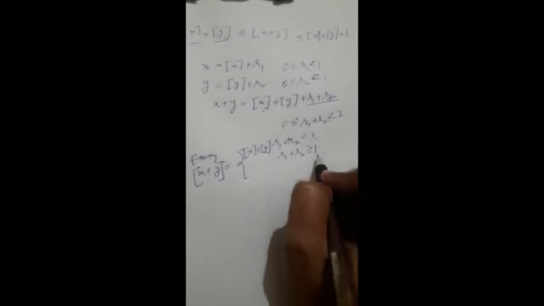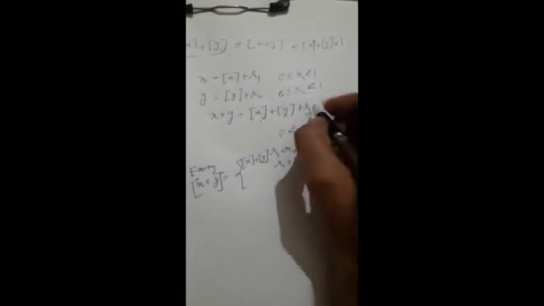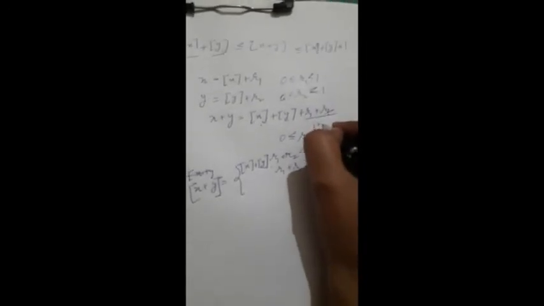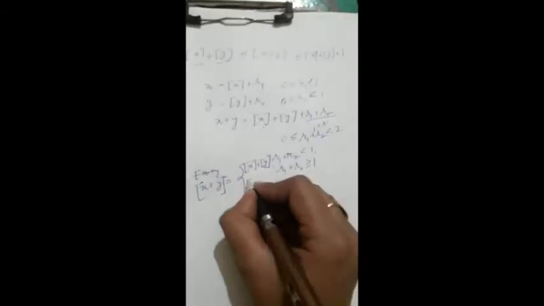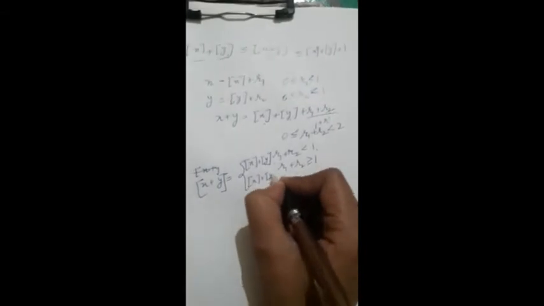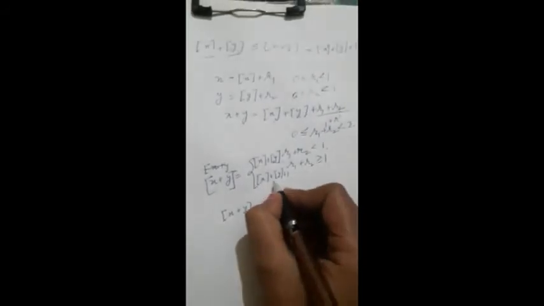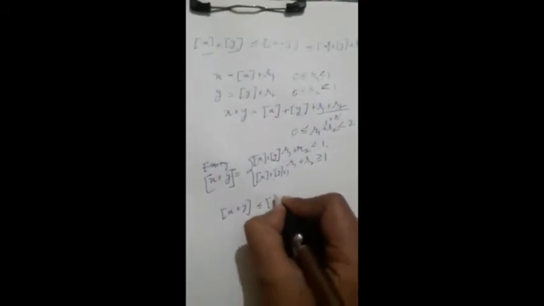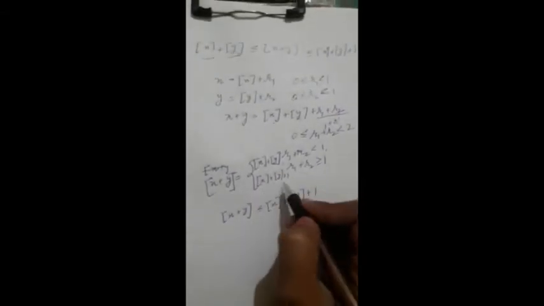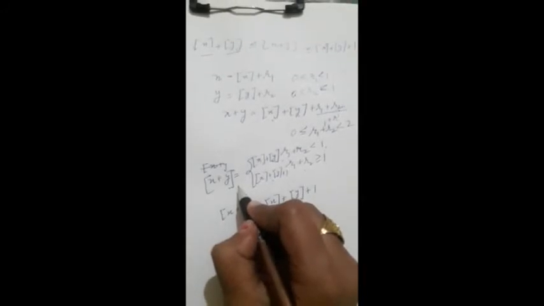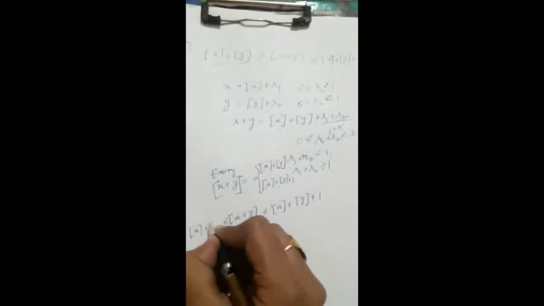Again, when it is greater than or equal to 1, it lies between 1 and 2. Then it is less than 2. We can write it as 1 plus some fractional part r prime. Then the number comes out to be greatest integer x plus greatest integer y plus 1. Therefore greatest integer of x plus y has only two possibilities: it is less than or equal to greatest integer x plus greatest integer y plus 1, and it is greater than or equal to greatest integer x plus greatest integer y.